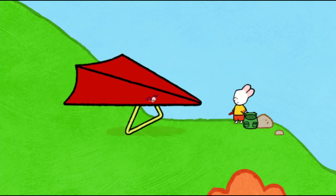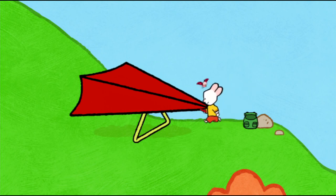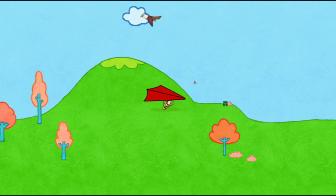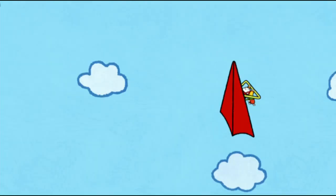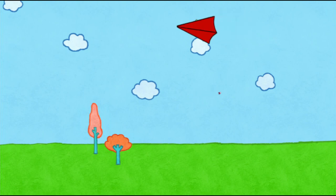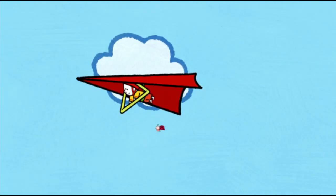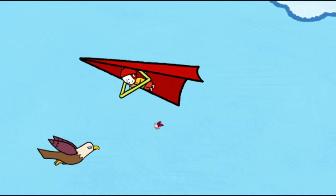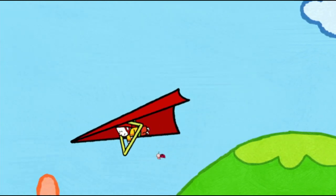Wow! It's beautiful! But how do we make it fly, Louie? I'm going to take a running jump, and then the wind will carry me! Friends? Yes! 4, 3, 2, 1, go! And up! You see, Yoko? Louie, you're the king of the sky! You don't need to be an eagle to glide. Look at Louie! You see, he was right!